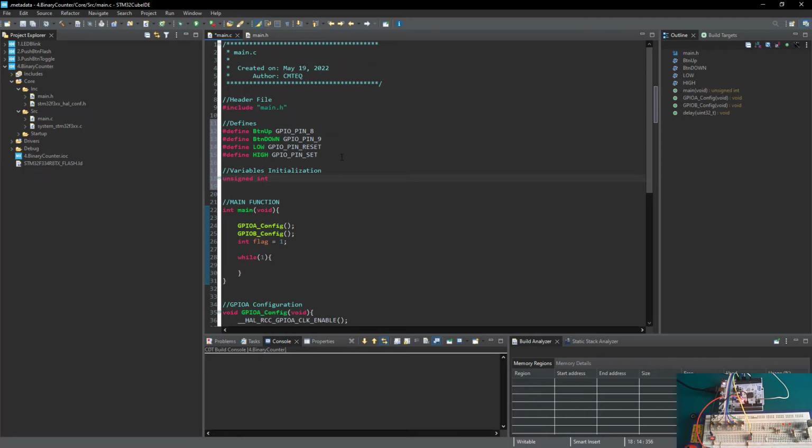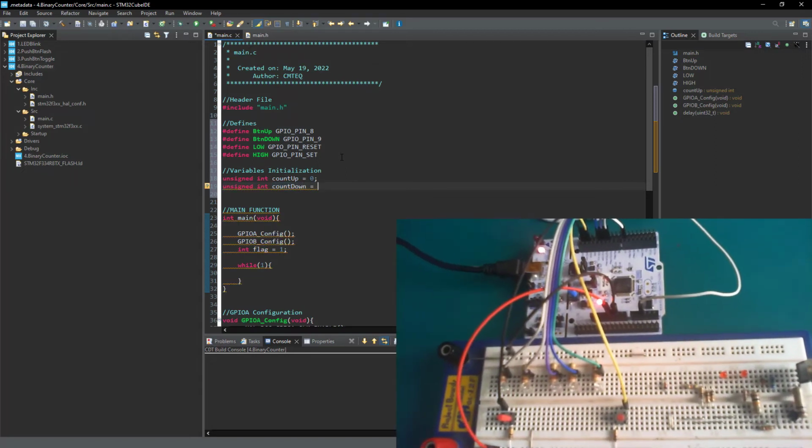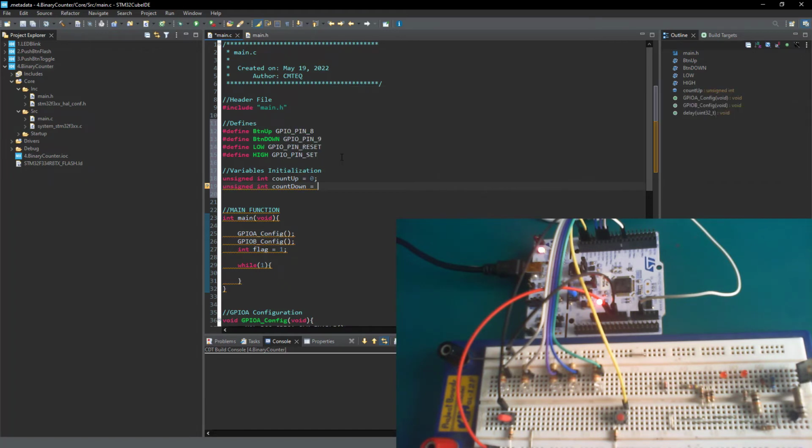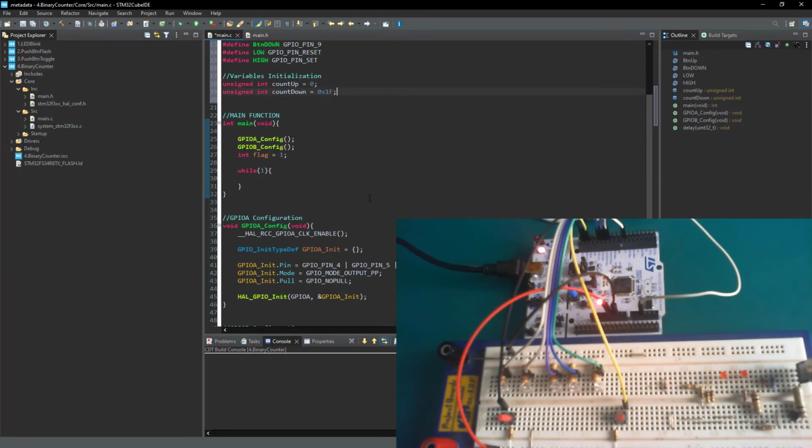So that's going to be count up is equal to 0, and another unsigned integer, and this is now going to be countdown. The countdown variable is going to be counting down from the full set of binary ones, which in decimal is 31, right? And we just need to specify it in hexadecimal. So that's going to be 0x1f, something like that. Okay, so now we are good to go here.